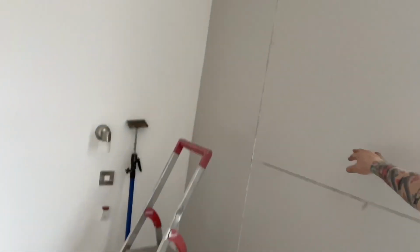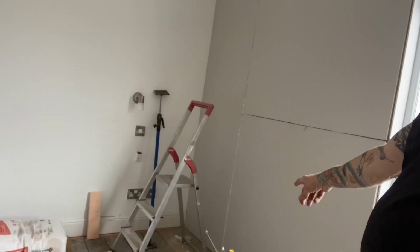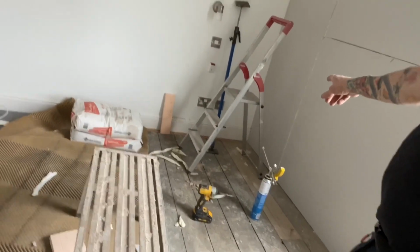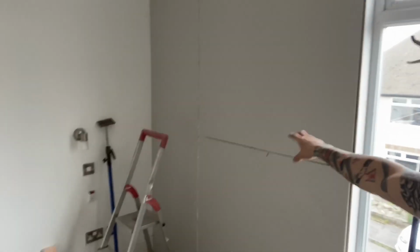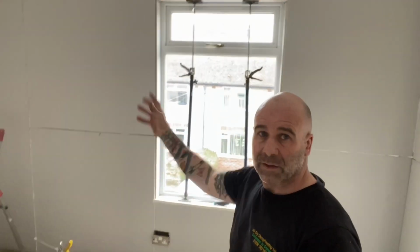So when I'm putting these walls on, I put a bit of foam on to help them stick quicker, so I can move on to the next one. When I do that, I always prop them. So I put bags of plaster there, and then put a prop against them from low level. But if you look up there, I just screw a bat into the ceiling, and then I prop off that for the top bit. But these smaller top ones, you can just put on with acrylic. You don't have to put foam on. But with those ones, I wanted to move on to the next one, so I put a bit of foam on. It takes 5-10 minutes to set. Then you can take the props down.